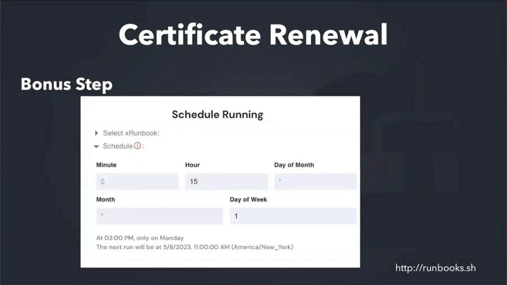Bonus step: inside the tool we actually have a schedule. This is running every single Monday at 3 o'clock GMT — 11 o'clock Eastern. Why this is great is you can run it every single week and get certs expiring in the next week. If you schedule it for once a week, maybe you want the threshold to be 10 days, because if one expires after six days you'd miss it in your scheduling. You can also have it send a message to Slack: hey, these certs are about to expire and couldn't get renewed, or hey, we just renewed all these certs. You don't have to worry about things expiring or these sorts of outages.